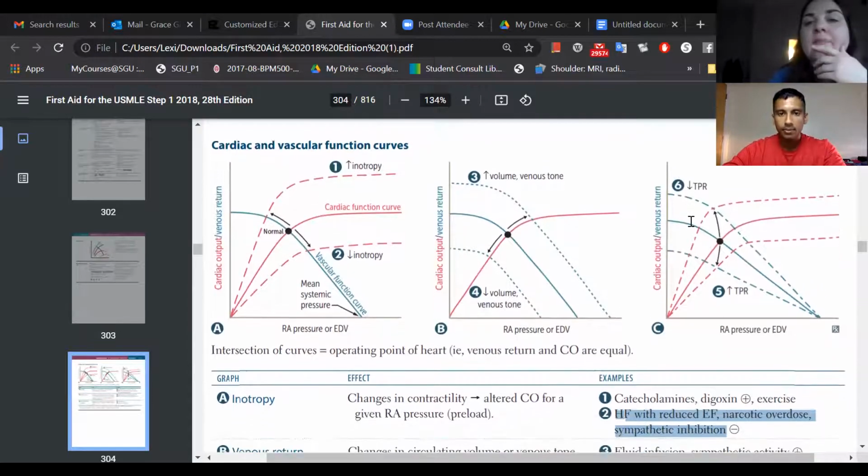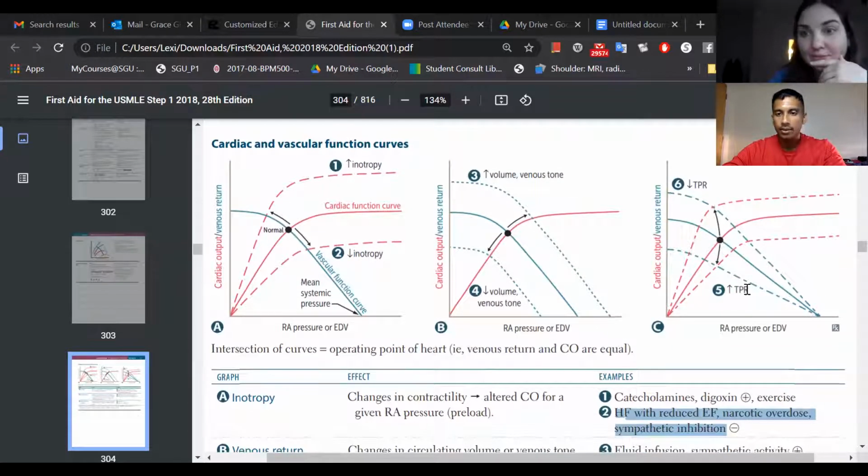Okay, so I messed up a little bit, so we're going to go back because I'm just realizing it now. We should have done these two graphs first, because as you can see, this one is controlling the red line, the cardiac output. This one is saying you're changing this intersection. So you see this black dot in the middle? When you change TPR, you're changing preload and afterload. So you're changing where the intersection is. It's all about the intersection. This one changes just the red line.